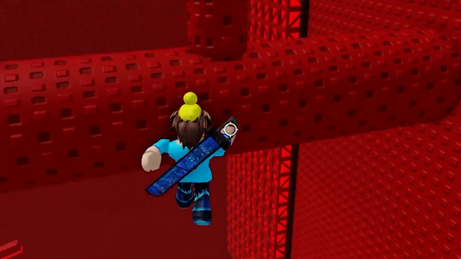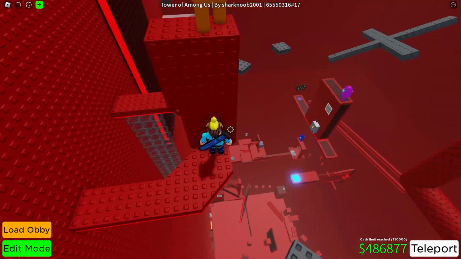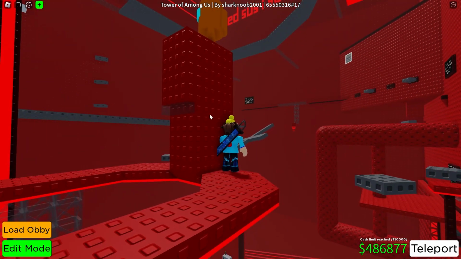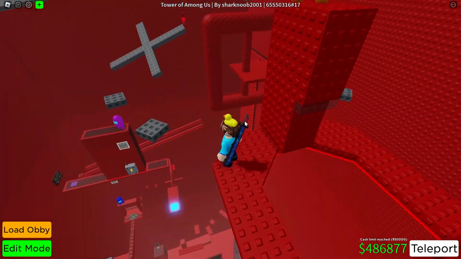So just press that. Once you get up here, you need to, of course, time this correctly. And then you have a wraparound here. This is not a wall hop. It will be later once this is activated by the button, or by a button, I guess.